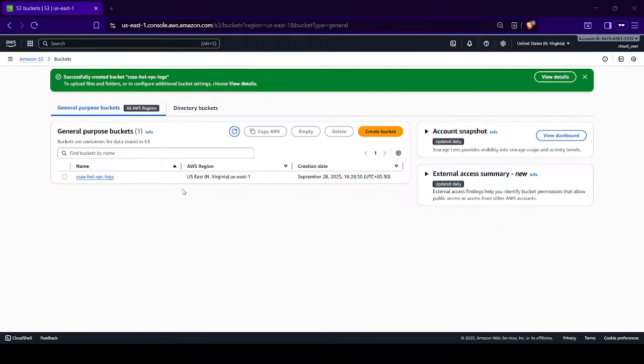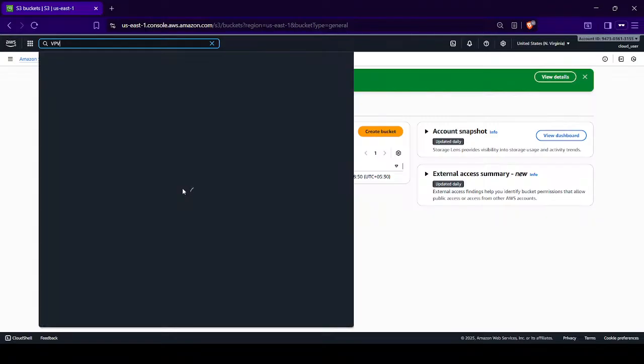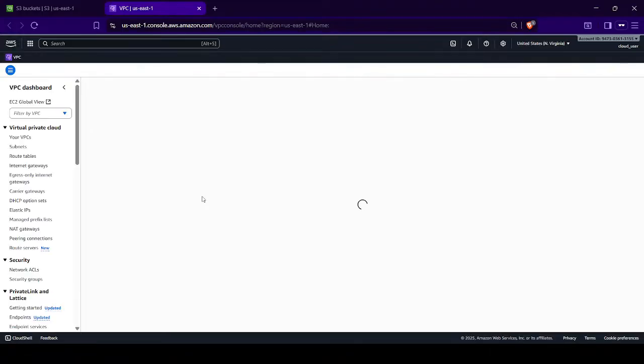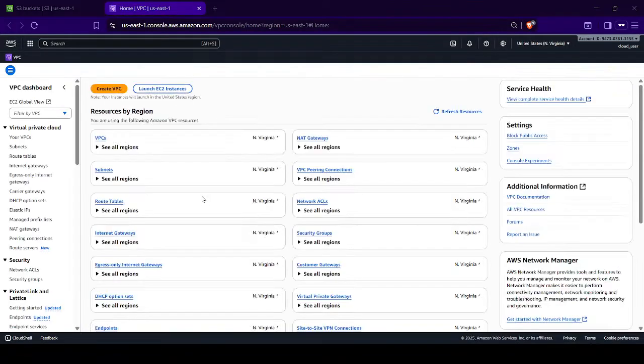Let's move to VPC. Let me open VPC in a new tab. We will go to the VPC, where a load balancer is already running. Let's go step by step.